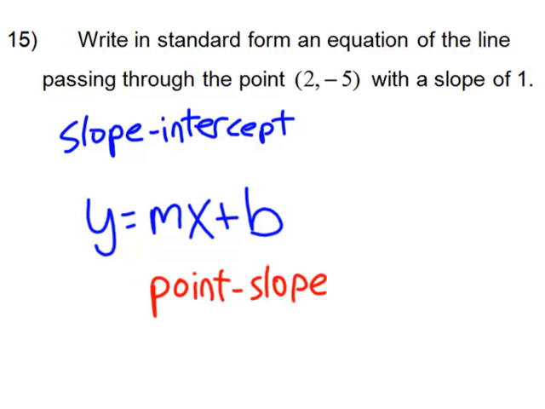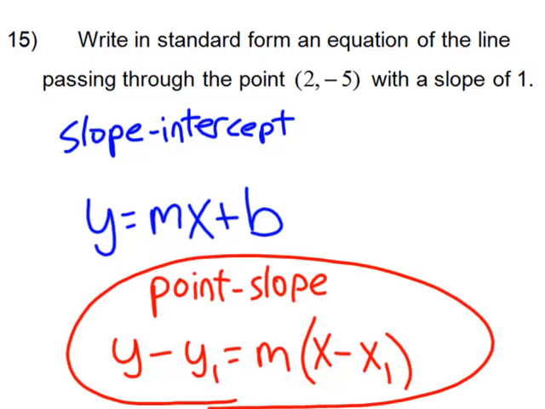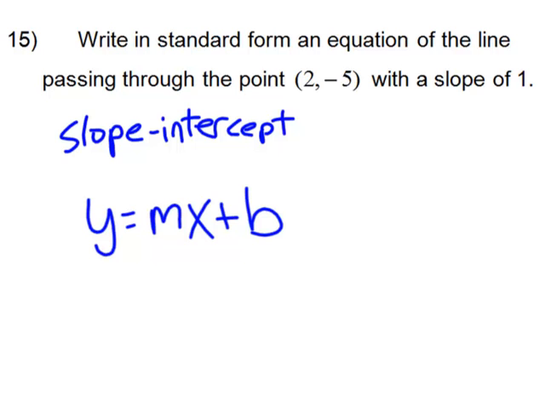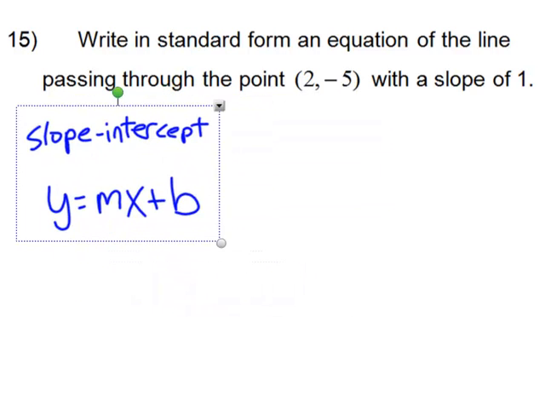That would be the point-slope form, and that's the form that looks like this. y minus y1 equals m times x minus x1. I just wanted to bring that up and tell you that this is the form that we're going to be using most often in AP Calculus. I'm not going to try to push that on you yet, but just be aware that point-slope form is the easiest way I think to go about this one. But I'm going to go back to your comfort zone, most likely here, and that would be slope-intercept.